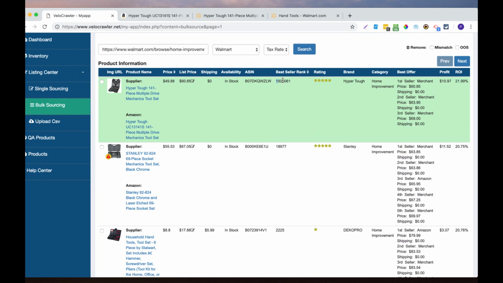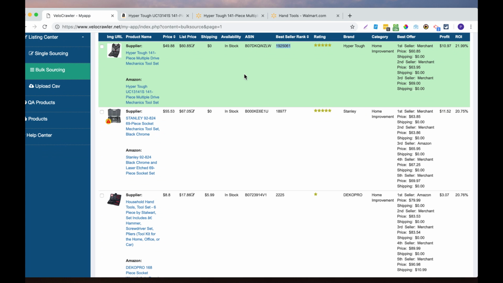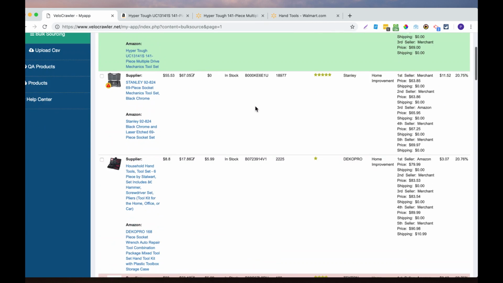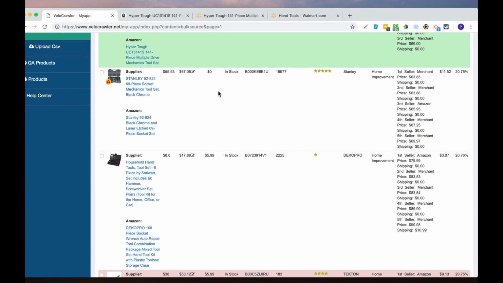But again, because it's a 1 million BSR, it probably is not going to sell a lot. So that's really cool that it gives you that. You can just scan down until you reach a green box right there. But even the not green ones can sometimes be good ones as well, I'm finding.